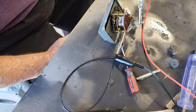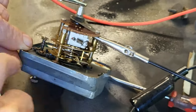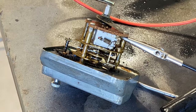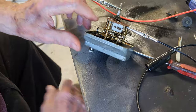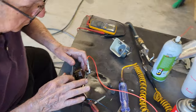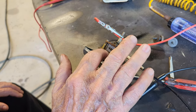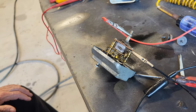May even lube it one more time and blow it out one more time. You can see it's working in there right now. I want to see if it triggers it to rewind. It stopped again. We'll have to work this thing out. It may take a few minutes to get this thing going. So you can see, guys, it keeps hanging up and stopping. We're not sure whether it just needs a little bit more cleaning.